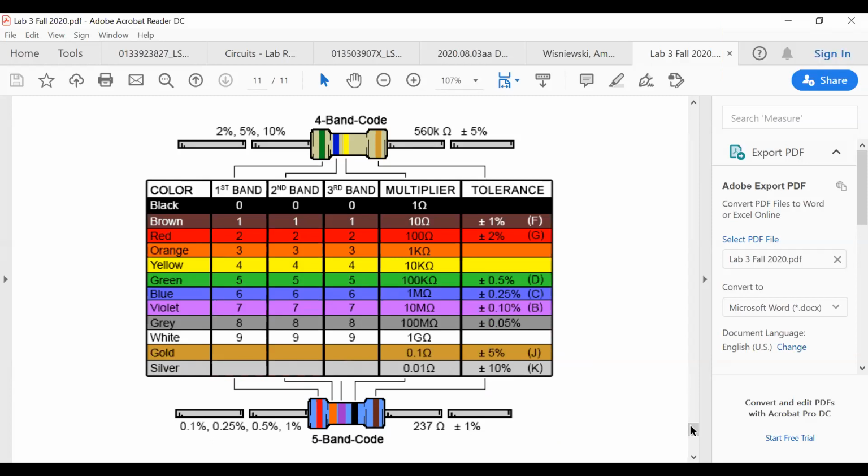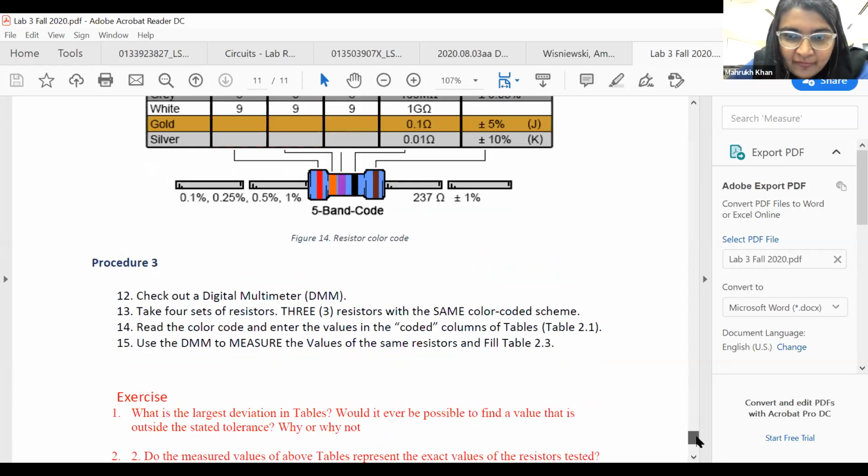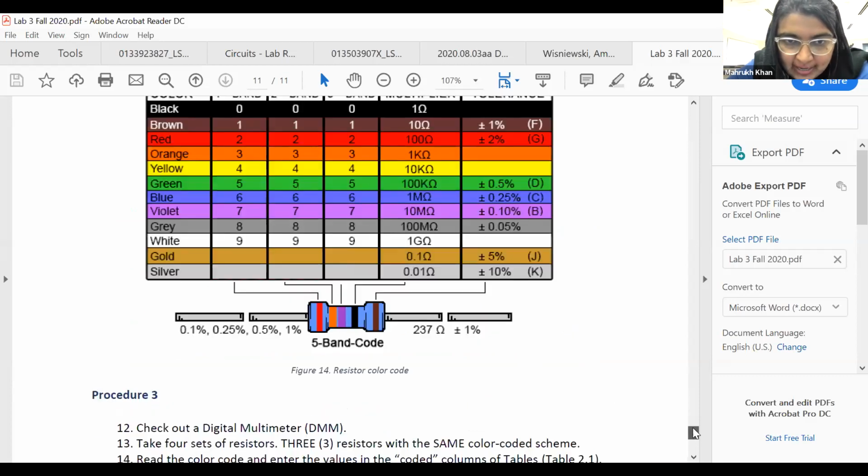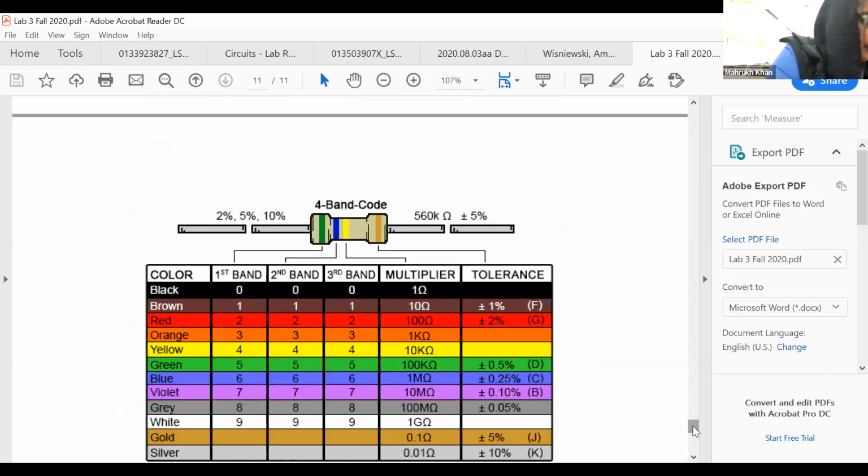Yeah. Okay, so then you have to fill this 2.1 and 2.3 table, but let me check another resistor with you. I am picking a resistor from the 4.7K bag, okay? Let's check it.